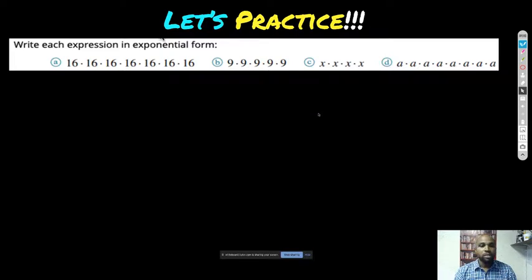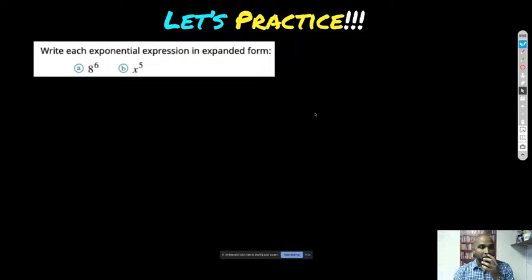All right, so let's continue our practice by going backwards now. How would you write this in expanded form, if you wanted to expand it all the way out? See if you can pause it here or just at least mentally visualize what this is going to look like. And how do you say this anyway? Good. I hope you said a to the 6th. And what about this one? x to the 5th power.